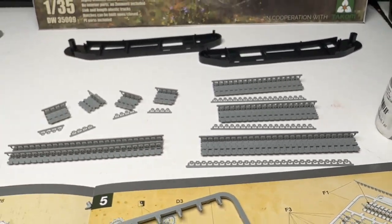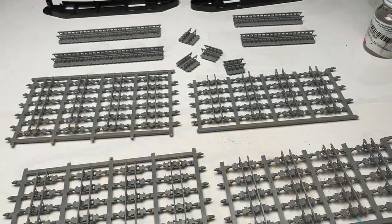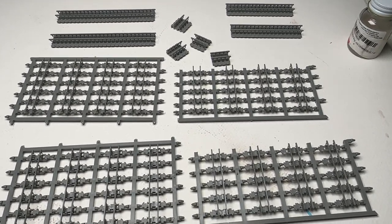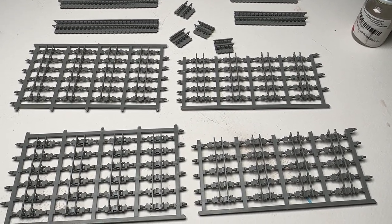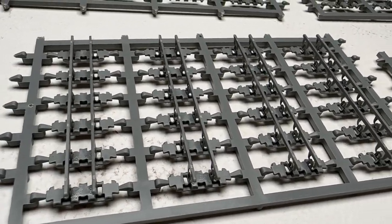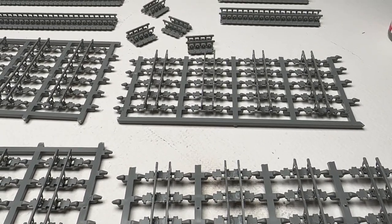We'll see what happens. But like I said, everything's got to dry really good or I'll mess it up. So let's get at it. All right, there you go. All the teeth sprues have been put on. As you can see, you got to make sure everything's aligned right. And there's a little bit of warpage, but it wasn't bad. And I got everything on there.